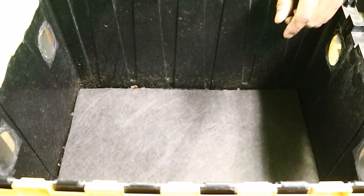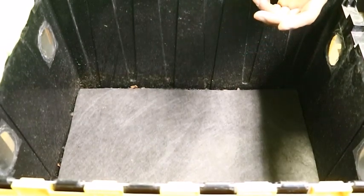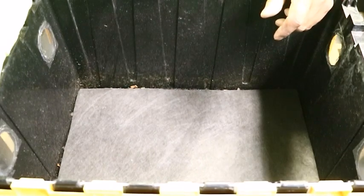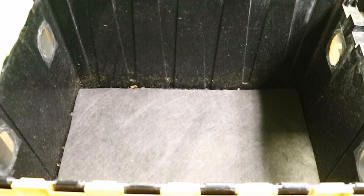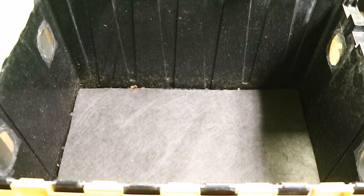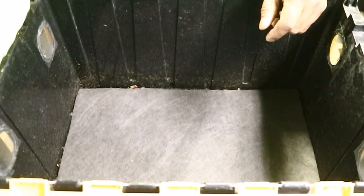All my worms right now have either been fed pumpkin or some type of squash that I had left over, which was quite a bit. So once that's kind of gone, then I'll start to feed them in between. So when the pumpkin's gone from the bins, then I'll feed them this and give them something different to their diet.